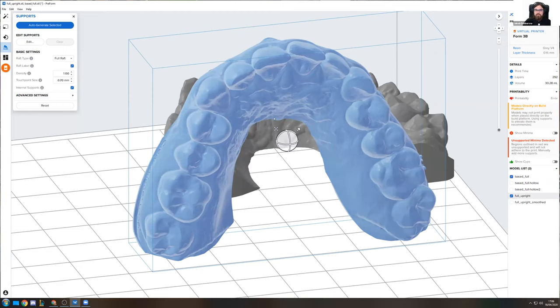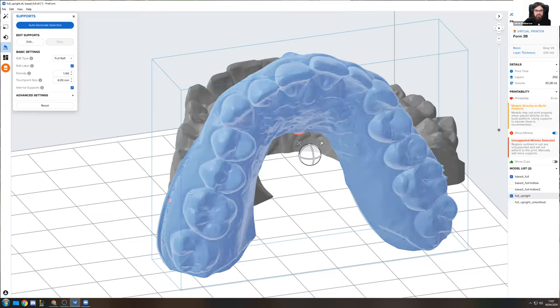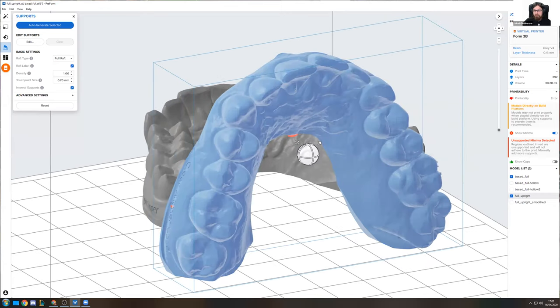But also a thing that can happen sometimes is that if you have an arch upright like this, you can have a couple of minimas coming out throughout the print. And here we actually have a couple of automatic functions as well to help you with this. You will see on the right side that the printability check in Preform will actually give you a thumbs down and tell you, hey, this is not printable right now. Please check what you're doing right there. And you can actually see that I have this little button over here, which tells me that I have 2 unsupported minimas. I can actually click this, and then I will see that I have one over here in the writing itself.